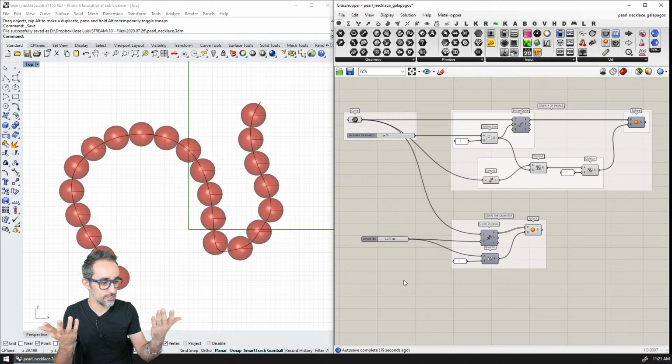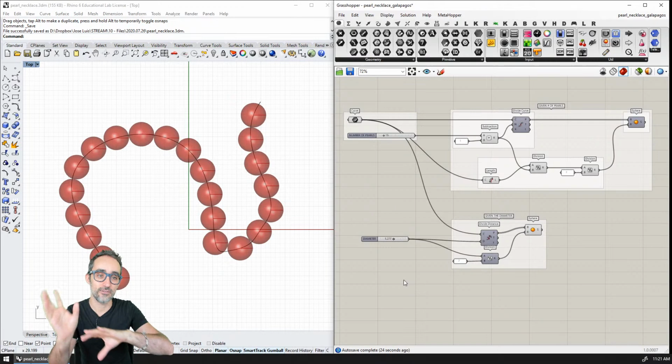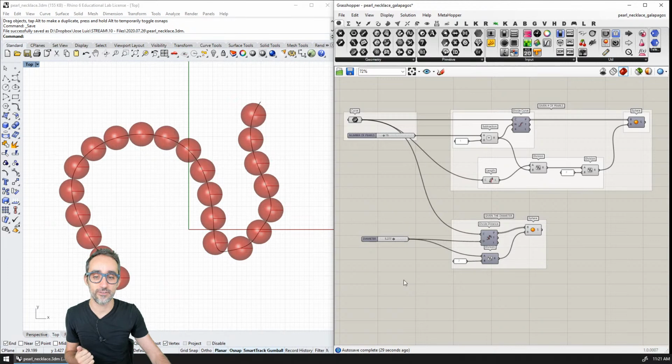So the challenge for next week is going to be the following. If you're interested in this, take this file and see if you can change it so that by implementing Galapagos, you can find, for the curve and for a given number of pearls, the right radius so that the distance between the center of the last sphere and the end of the curve is as small as possible. I'm not going to say zero, I'm just going to say minimize that distance. Okay? So that's going to be the challenge for next week.